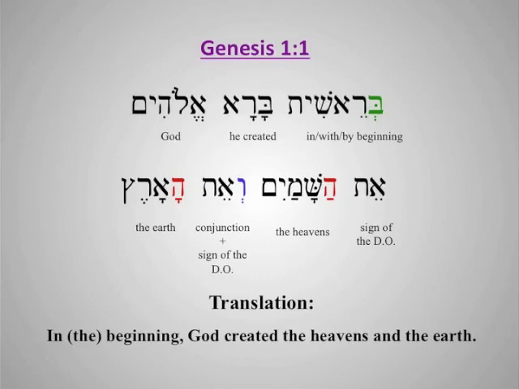To end, we can look at Genesis 1:1 because this verse employs each of these types of prefixes that we've talked about. So Genesis 1:1 as a full verse, we know that in the English Bible it essentially says, in the beginning God created the heavens and the earth. But this is what it looks like in Hebrew. The first word of the Bible, of the Old Testament, is Bereshit. Now, we've already talked about this first word, reshit, in our word study discussion. Note how it looks now, bereshit, with a preposition bet.